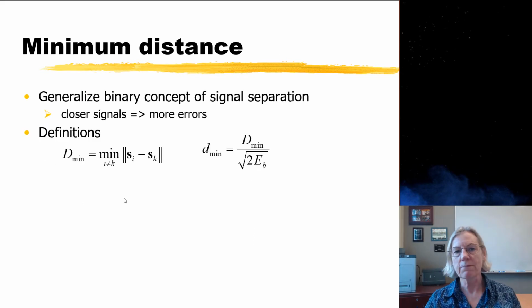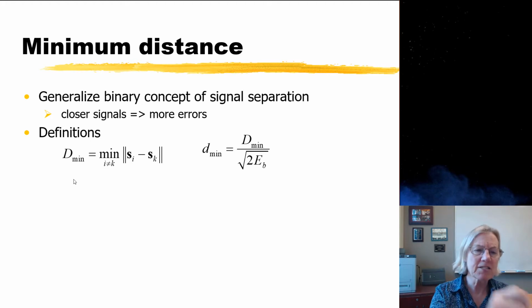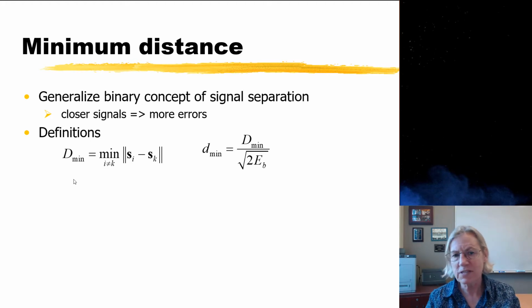So we'd like to do something similar when we do the expansion to M-ary signaling. So that worked for binary. What do we do for M-ary? Well, we define what's called a minimum distance because now we have many symbols. And so if I took any 2 pairs of symbols and I said, what is the difference between every possible combination of pairs of symbols? Well, among all of them, there would be some, maybe one unique one, or maybe there's a few symbols that are separated at the minimum distance.